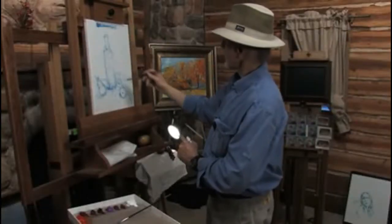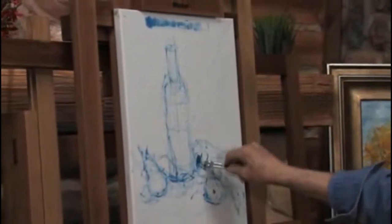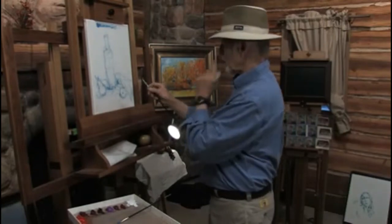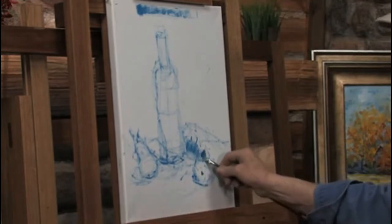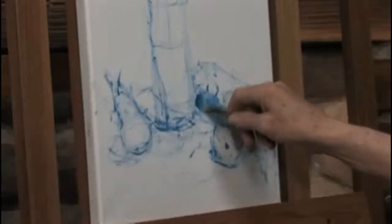Watch the lights. Pick out the darkest values first. The darkest values I see are the grapes, so scumble in that color. Pick up a little paint. I'm going to use the same color I used for the sketch, for drawing in the basic shapes. Pick up that color and scumble it in wherever you see those dark colors, but scumble in a big shape. Don't scumble in a little shape. Scumble in a whole mass. Little shapes won't do it.